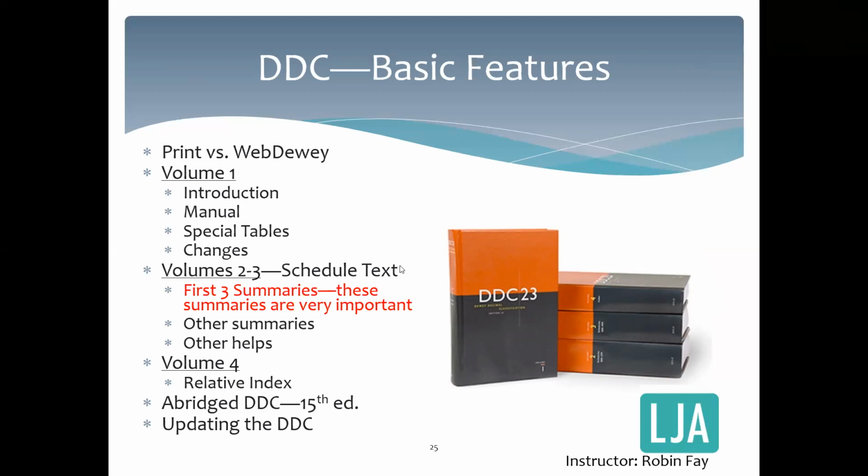I will say, if you're looking at Library of Congress subject headings and trying to figure out what the Dewey correlation is, I would start with the more general subject heading and kind of work from there. That might be the easier way to find a match. The other thing I'll mention is that if you have Classification Web, it's not required for this class, and we don't have access to it for this particular class, but if you do, there is a Dewey correlation in there, and that's very helpful. And there's a lot more support for Dewey that's part of those Library of Congress schedules. So there's that correlation between the Library of Congress and Dewey that you can use as a tool. You can use any tool that you have at your disposal.